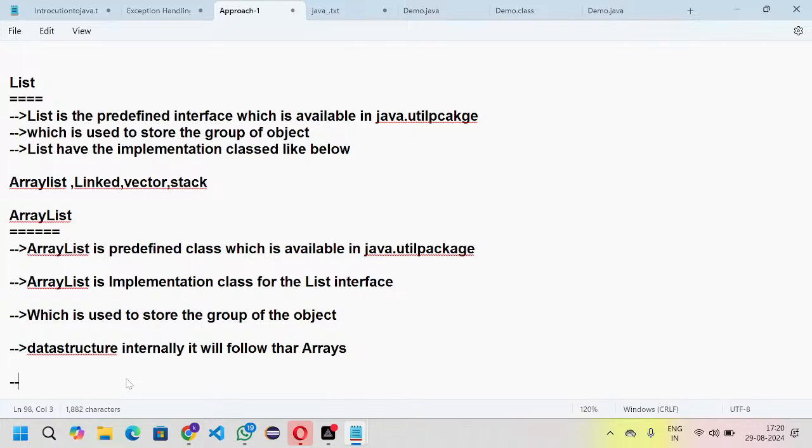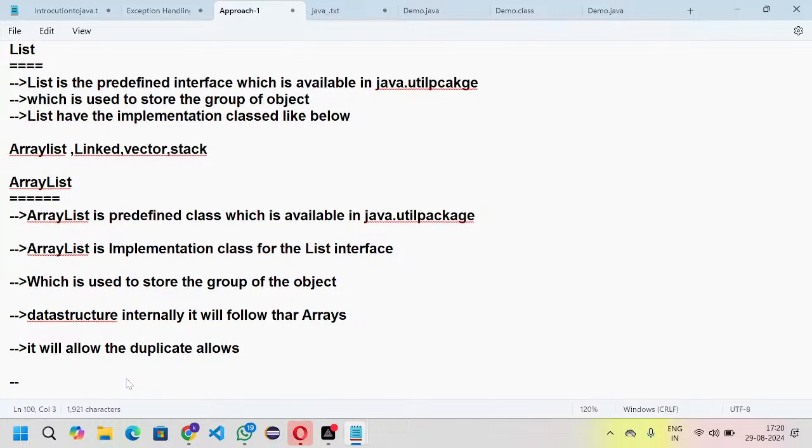And the next point is it will allow the duplicate values.